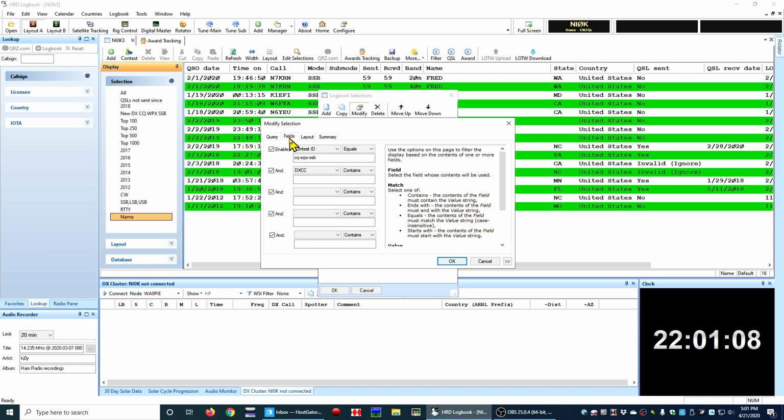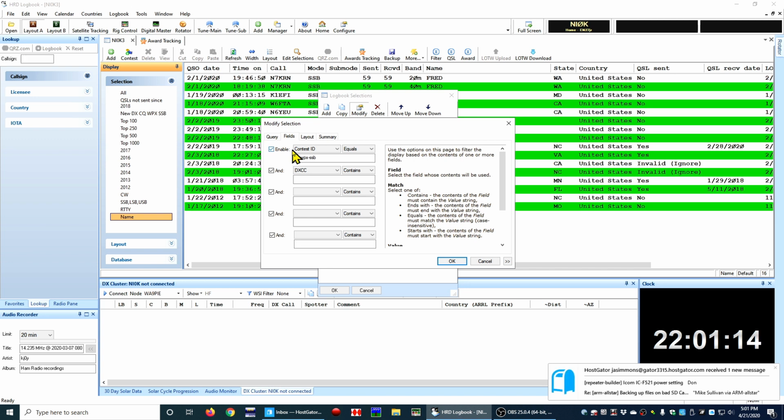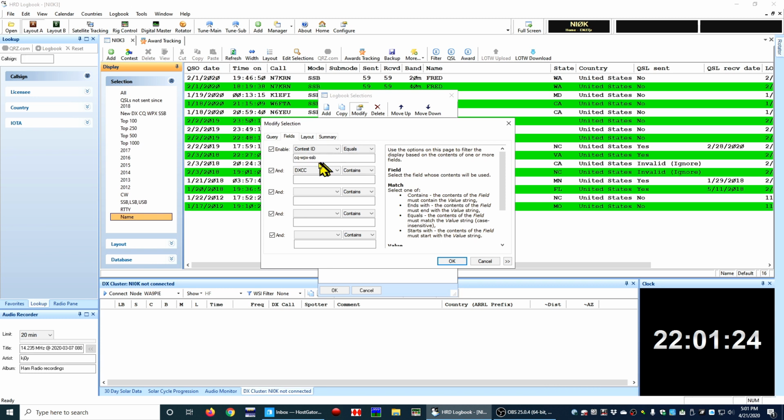In the fields, I have contest ID equals CQWPX SSB. And this particular thing, I'll show you in a minute how you look that up, what needs to go in that field.